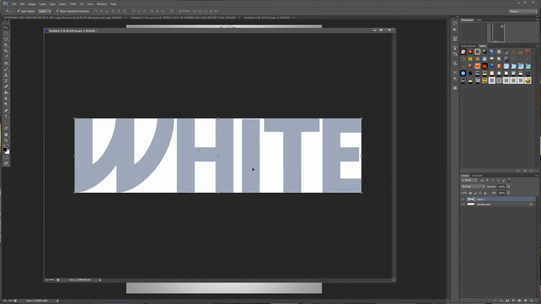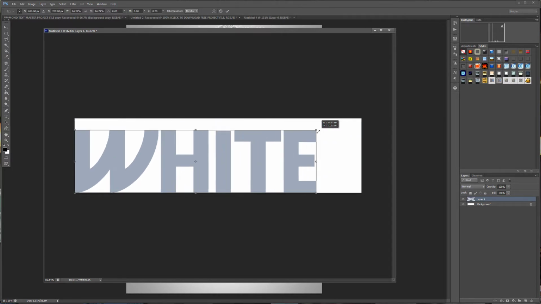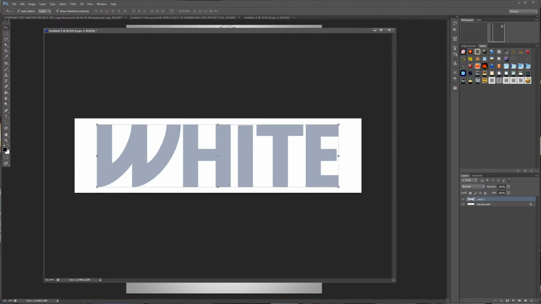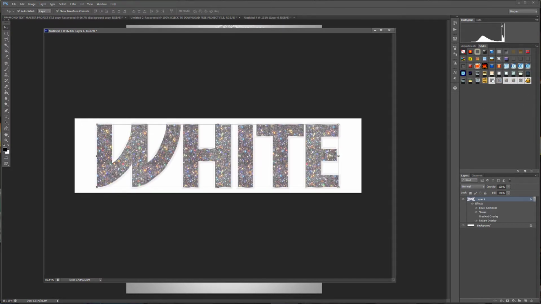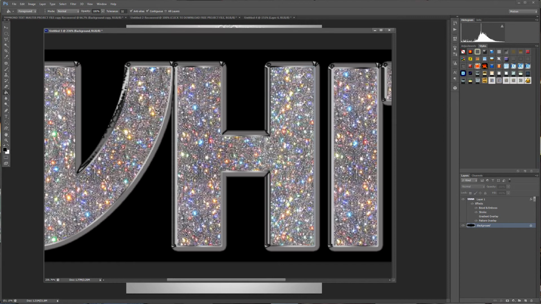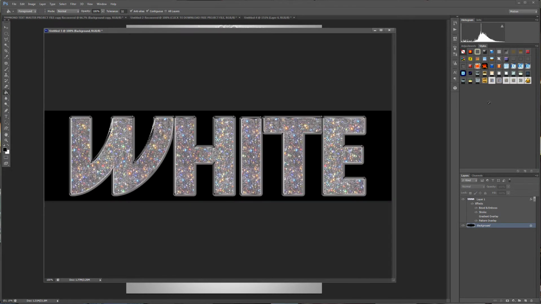If I hold Control V, you see we've pasted the style right here. This is the font that I decided to use, and we're just going to click on the style so that you can see the full style. I'm going to go ahead and paint the background black so you can see the borders and things like that. All right, so that's one style.